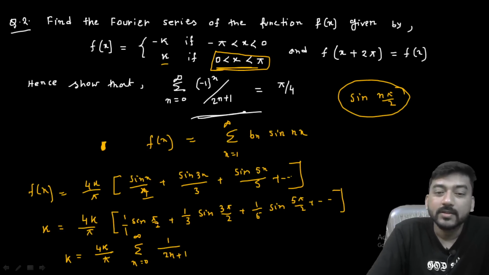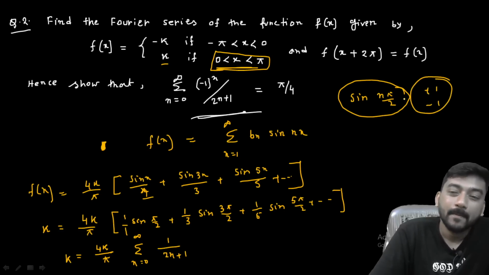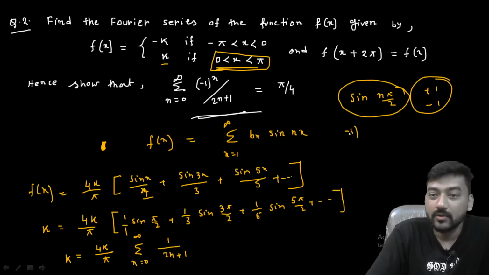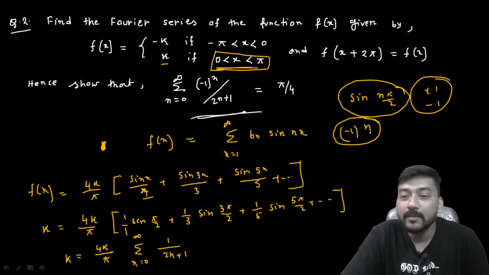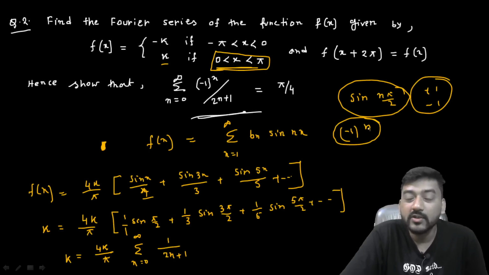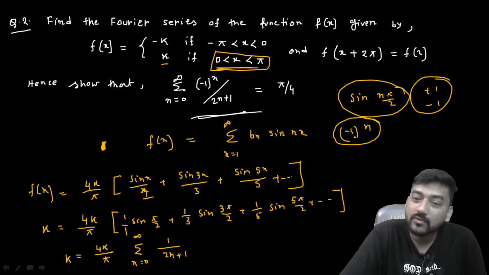So you have just pi by 2, 3 pi by 2, 5 pi by 2, 7 pi by 2. That means you will get plus 1 and minus 1 only. If you put an odd value here, then you will get plus 1 and minus 1. And how can you get that? It will be just minus 1 whole to the power n. If you have minus 1 whole to the power n, then for each and every value of n you get plus 1 and minus 1. If you put n equal to 0 first, you will get plus 1. If you put n equal to 1, you will get minus 1. Again, if you put n equal to 2, you will get plus 1 again.